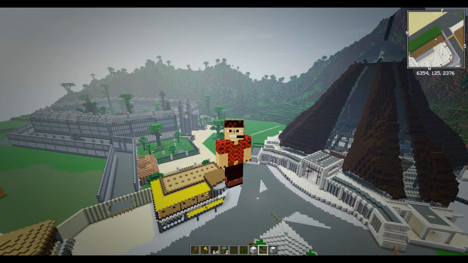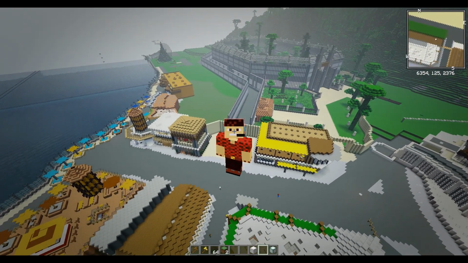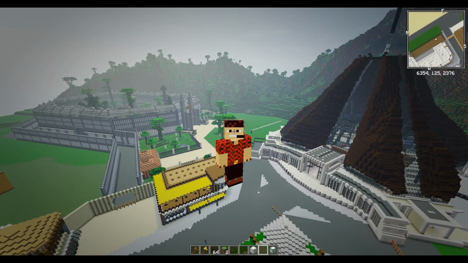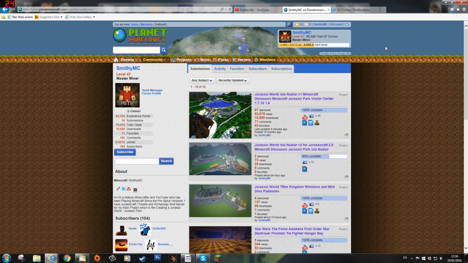But first of all, we're going to head over now to my Planet Minecraft page to show you all the updates that I've put on there over the last 24 to 36 hours, and where you can download this map and show you how you can do that. So here we go. We're going to head right over there now and show you the pages. So here we are on my planetminecraft.com website.